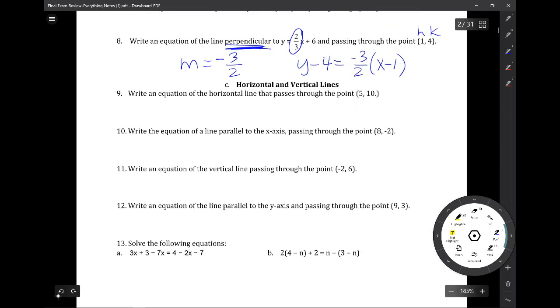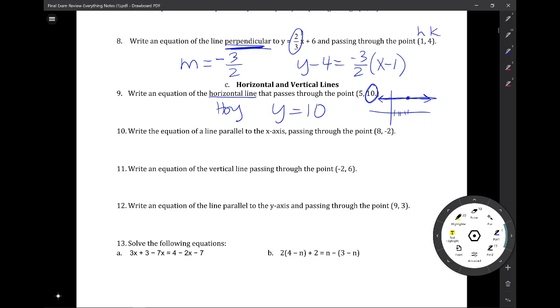Horizontal and vertical we know as HOY and VUX. So it says write the equation of a horizontal line, so automatically I'm thinking HOY. And if it passes through the point (5, 10), it'd be over 1, 2, 3, 4, 5, up 10. And if it's horizontal, it's the up part that I'm worried about. So it should make sense that if I'm going up 10, and that's the y value of that coordinate, that my equation would be y equals 10.